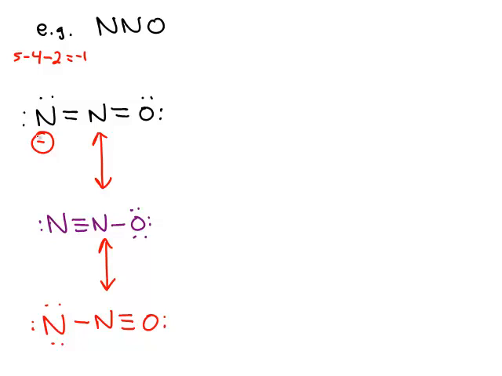If we do the same thing for the nitrogen in the center, we would calculate five valence electrons minus zero non-bonding electrons, and this nitrogen has four bonds connected to it, so that's a positive one formal charge.